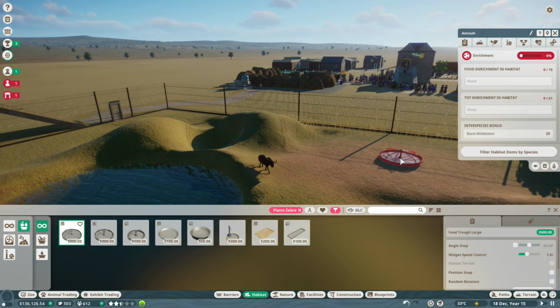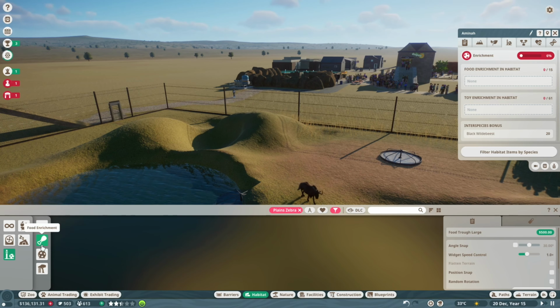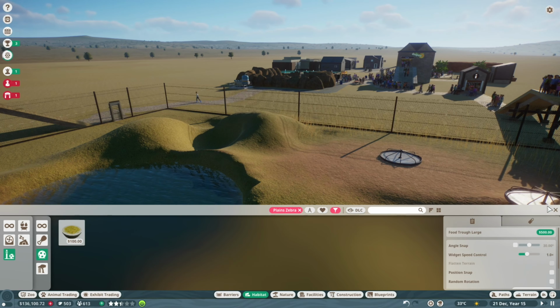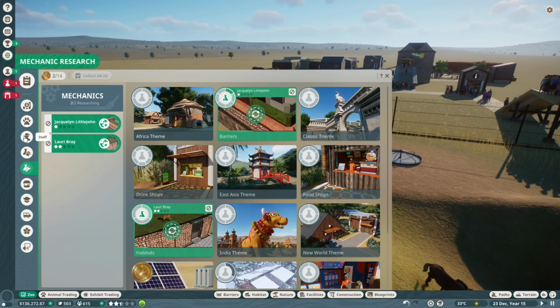So we do need to give these guys food. We don't need to worry about water because I did give them a little pond there that they absolutely love. It's funny, anytime you put water in this game, it seems like the animals go right to it, especially the hoofed animals. They jump right in, man. They can't wait to get that swim.